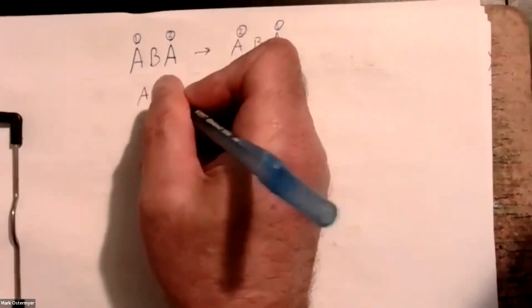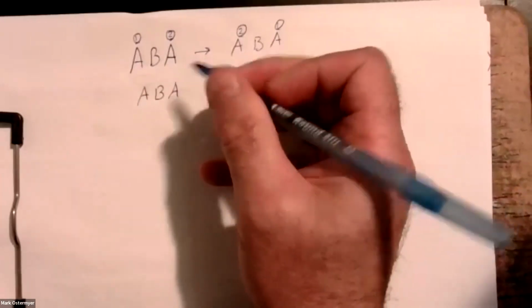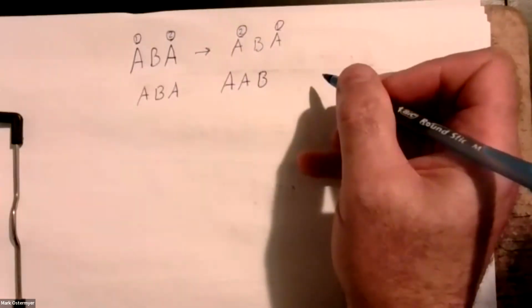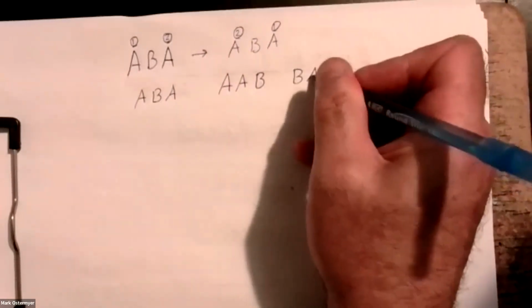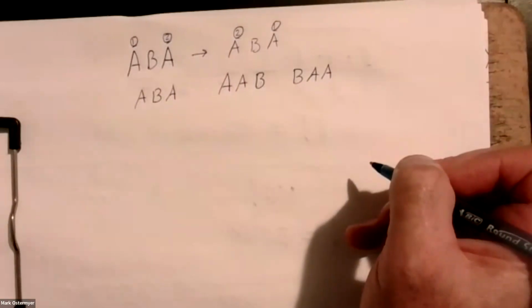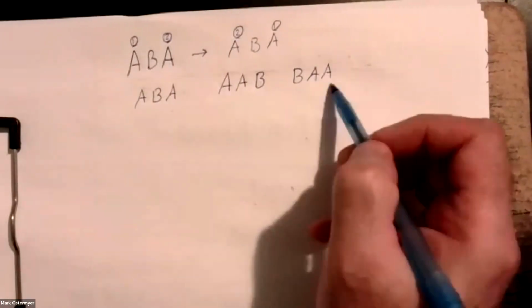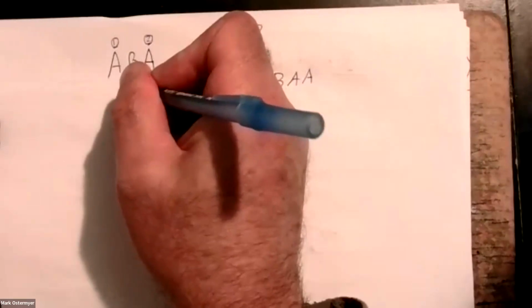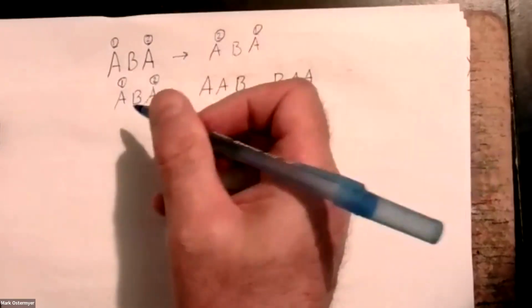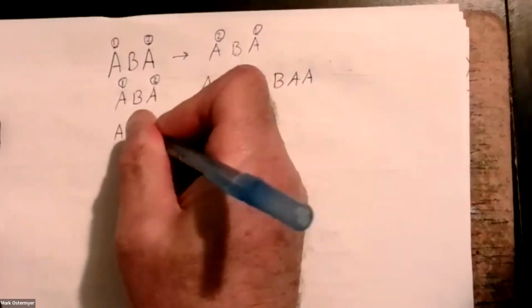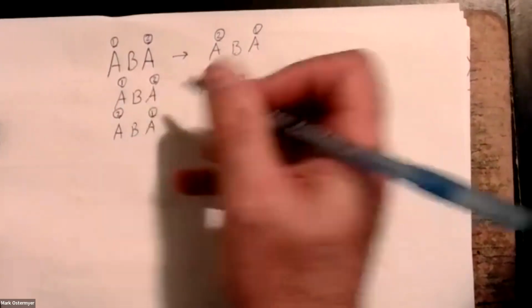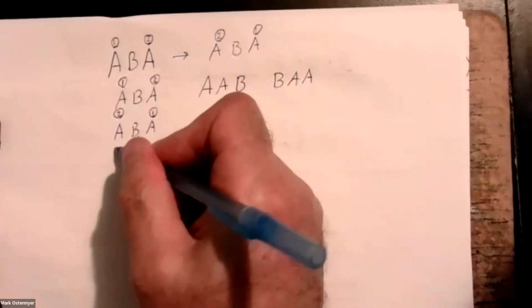Okay, to have unique arrangements here, how many possibilities are there? Well, I could have ABA. I could have AAB. I could have BAA. Do you agree these are 3 unique arrangements of these 3 letters in this word? Yes. Now, again, if this is the number 1 A and the number 2 A is here, this arrangement would not be unique. If I move the number 2 A here and the number 1 A here, this is the same as this arrangement, so we don't count this one.